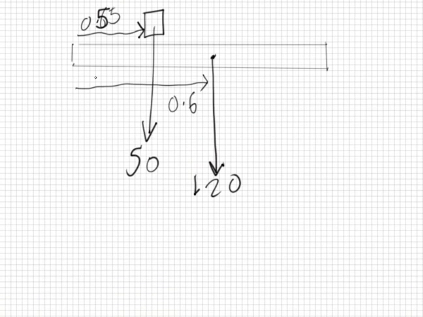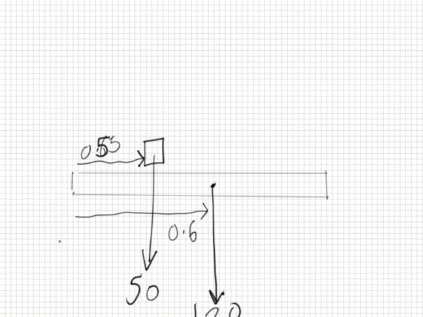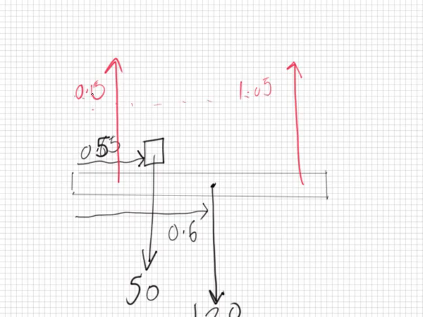Right, so there are two reaction forces here. The first one is at a distance of 0.15, and then this one here is 0.15 from the end of the table. So 1.2 minus 0.15, that's a distance of 1.05 from the beginning of the table. All my distances are from the start of the table.